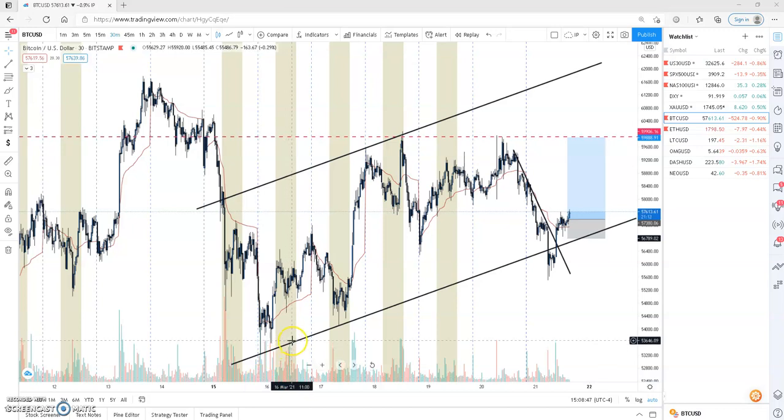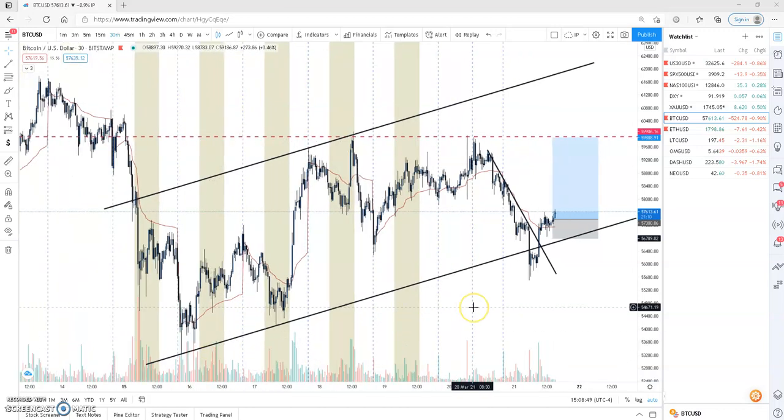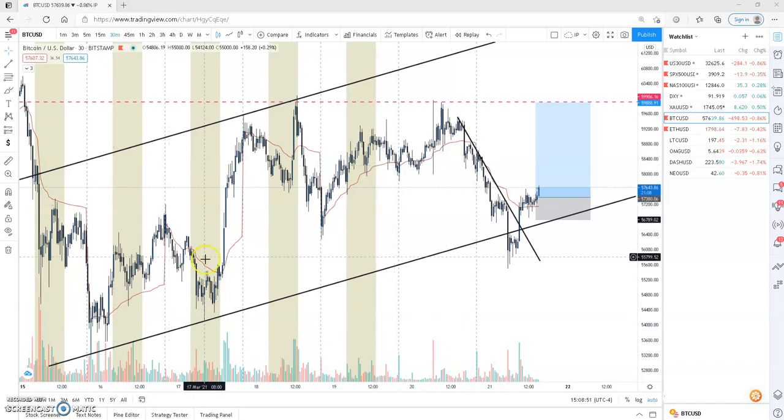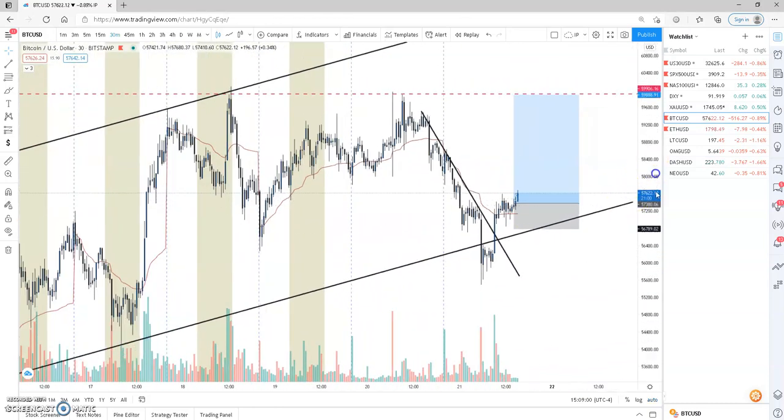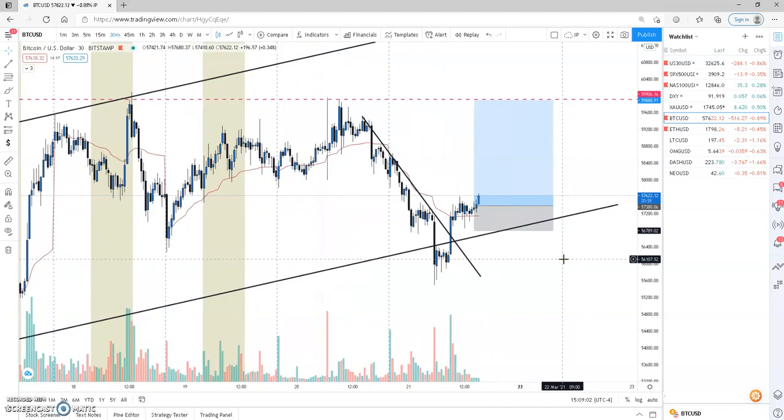Alright, so this is going to be a quick video on how I trade VWAP. As you can see here, this is the VWAP line. It's similar to a moving average, but it's much quicker and it reacts to price much better. A lot of top day traders use it. So what I've been doing is testing it on cryptos and testing it on Dow.